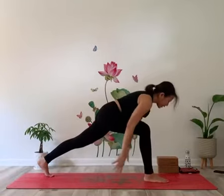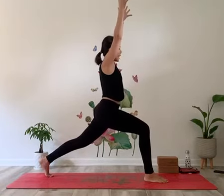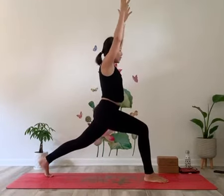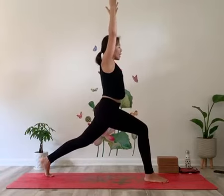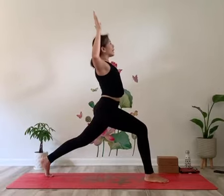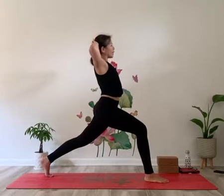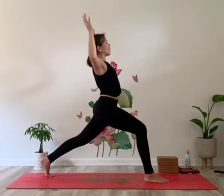We're gonna slowly rise all the way up to high crescent. So push your left heel back, pull the right hip back, and then arms rise. Now cactus the arms, lean back. Hands can be behind your head if you prefer. We're just gonna find nice heart opening here.